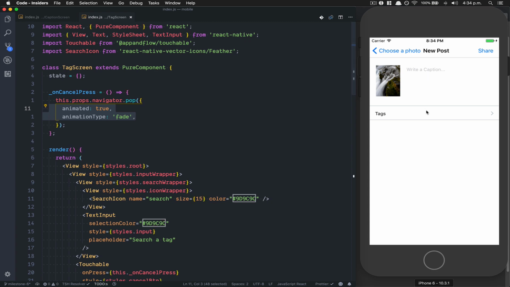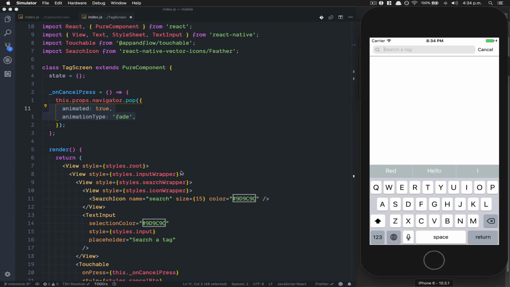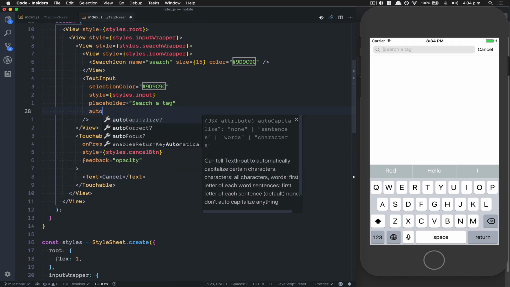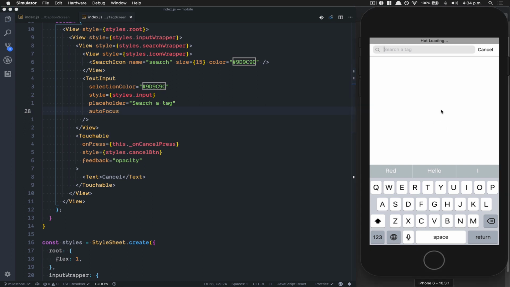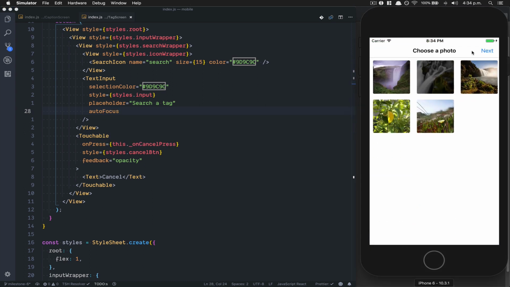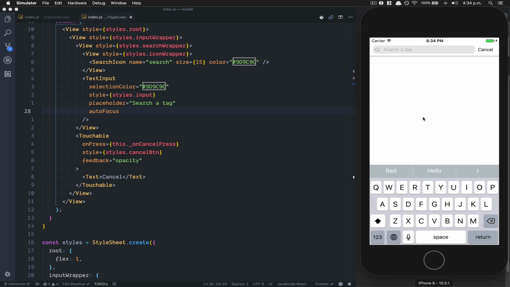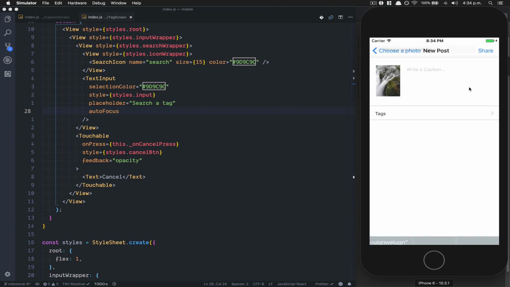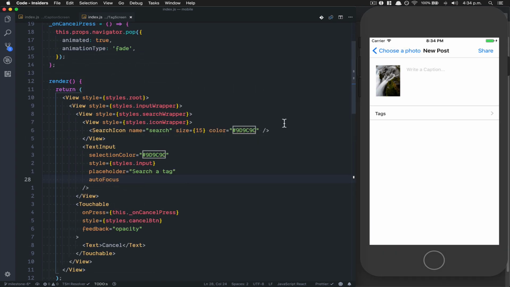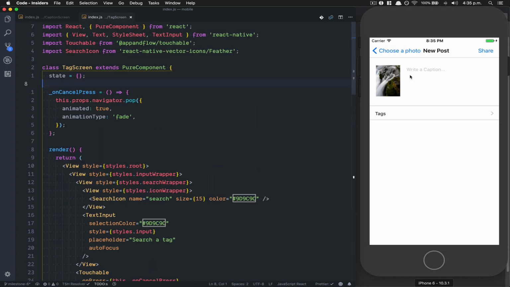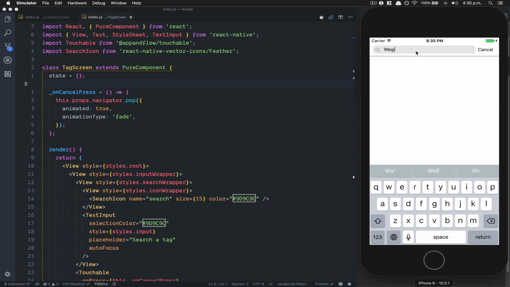The thing is, I want that selection and opening to happen at the same time. So what you can do is just put autoFocus here. So now if I click here, and now I click on my tag, you see, now you can type, click cancel, and all that goes back. I maybe like it more this way. So yeah, that's it for the tagging design for this episode. Next one is going to be about querying the thing inside the backend and putting them there.